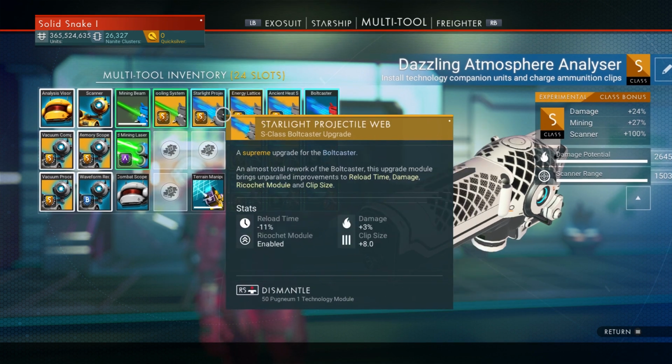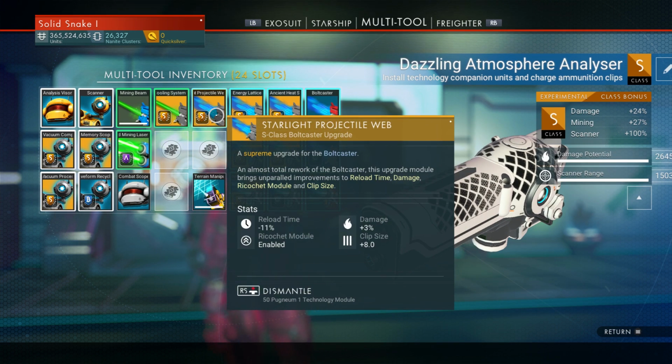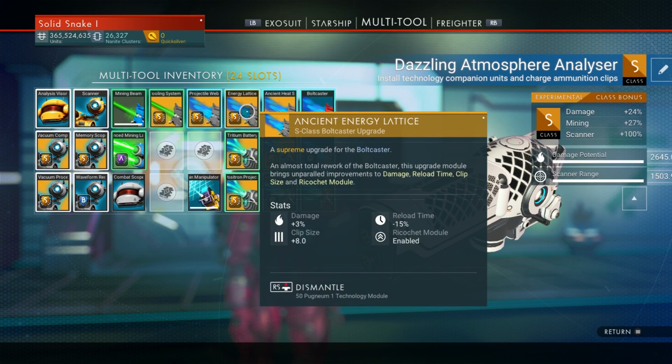I've been buying them and placing them in here just to try to get rid of it. I have three of them, and all three of them have the ricochet module. As soon as you have one, it starts ricocheting. So it is a pain. If you guys have a way to figure out if I can get better ones that don't have a frickin' ricochet module, please let me know.